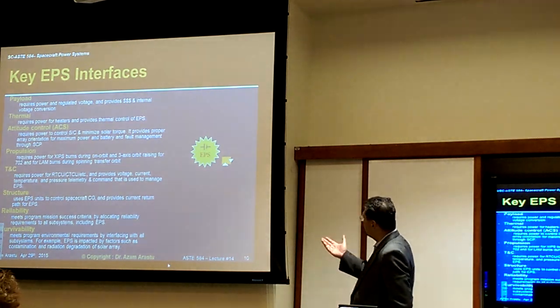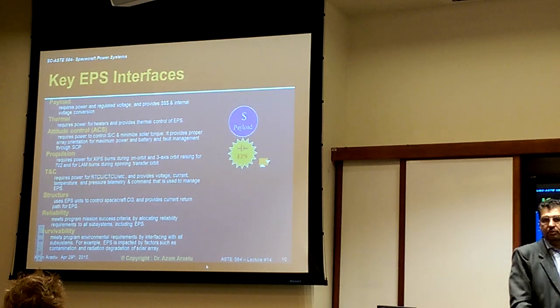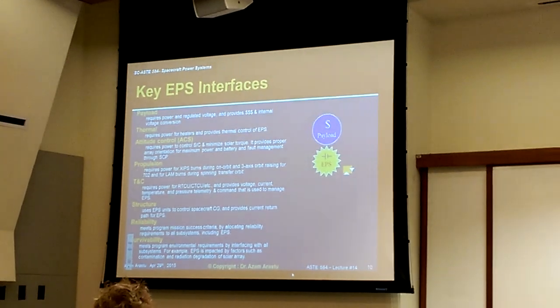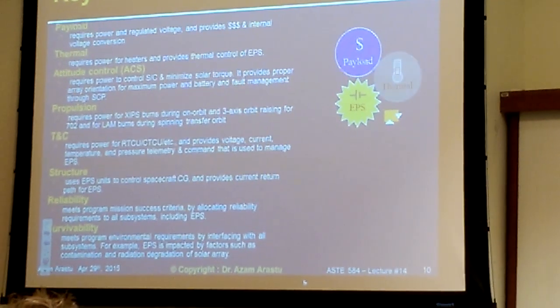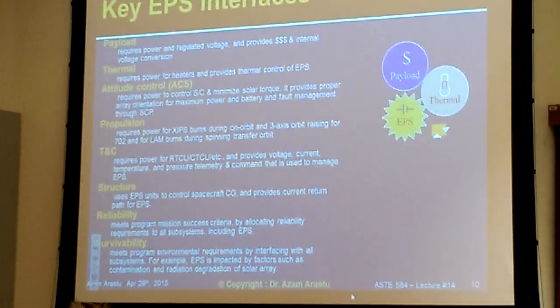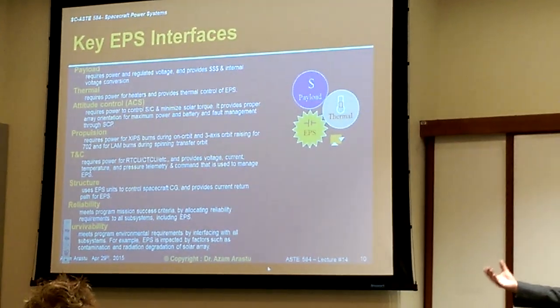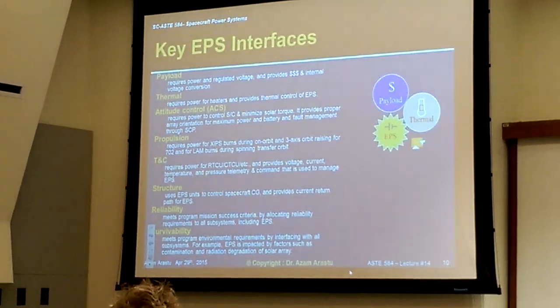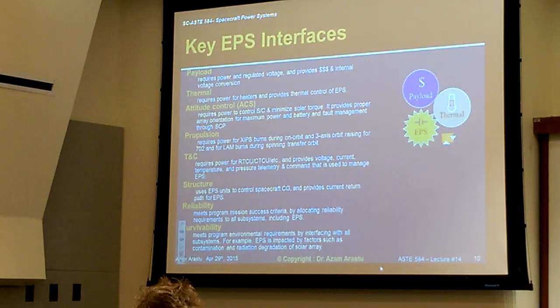Key interfaces. Electrical power. So here's the payload. The payload is the main reason why you have a spacecraft. So you've got to make sure you're servicing the payload, you provide all the electrical power with the right power quality to the payload. Then you have thermal. Sometimes one part is in the sun, or in eclipse, or even when the spacecraft is in sunlight, one part of the spacecraft is in the sun and the other is on the other side. We have massive temperature fluctuation, sometimes 300 degrees differential temperature, and you've got to maintain the whole spacecraft thermally balanced, just like power. There's a lot of electric power used to do the heating and cooling. So that's an interface we need to work out.